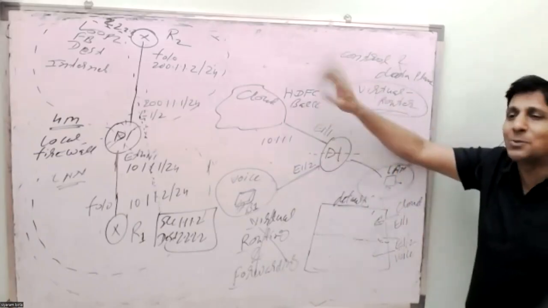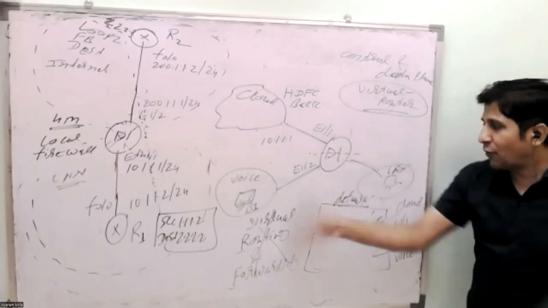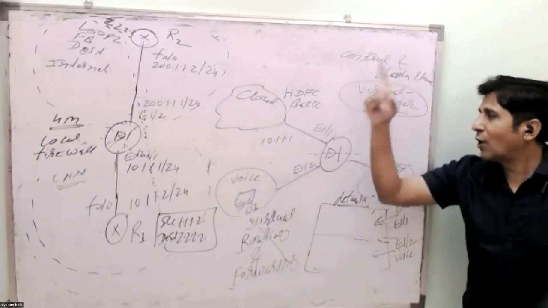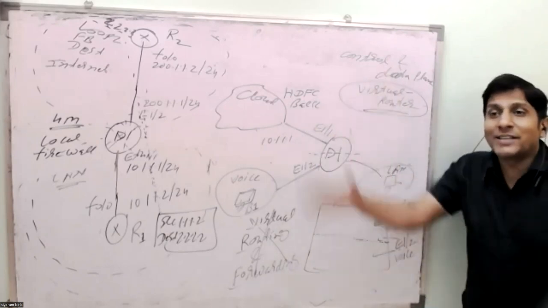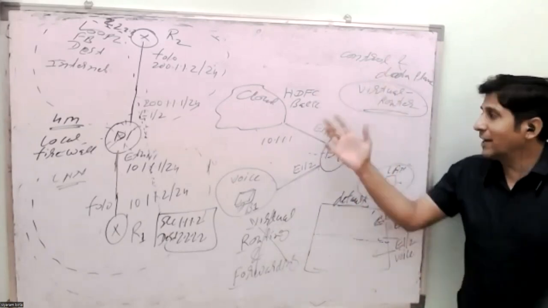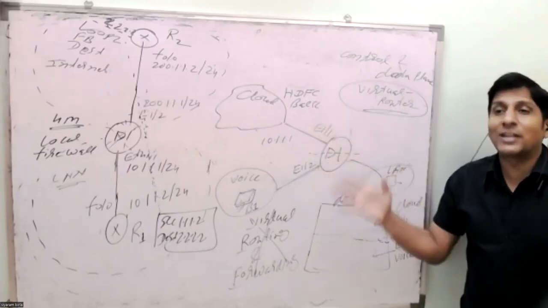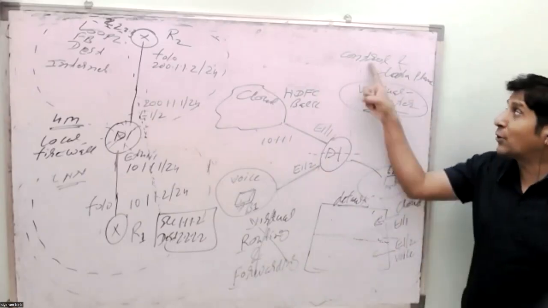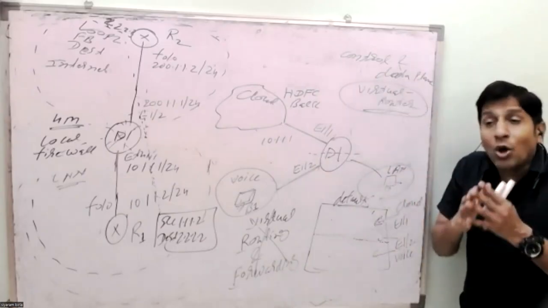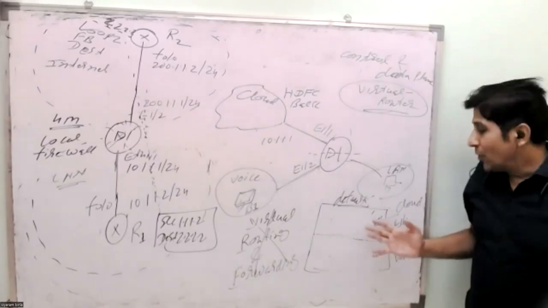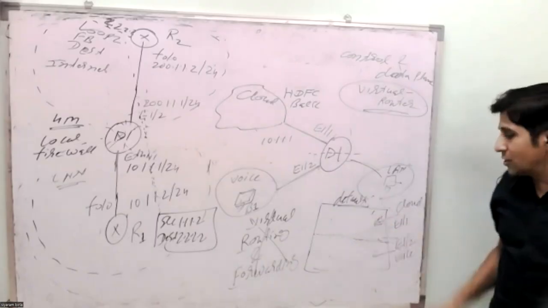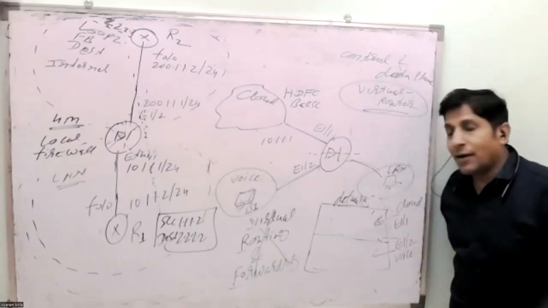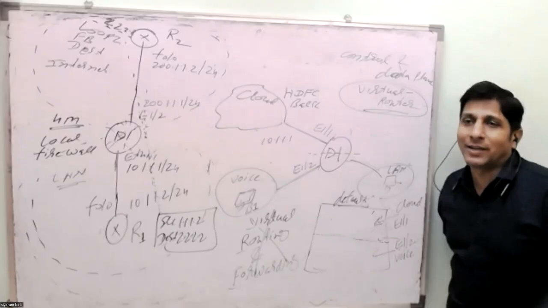Whatever static route or BGP you are running here doesn't matter for voice traffic, and whatever routing protocol you are running there will not impact here, because they are isolated. We have segregated the single firewall into multiple firewalls, and your data is also isolated. Your control plane and data plane are both isolated. So we divide a single routing table into multiple routing tables.